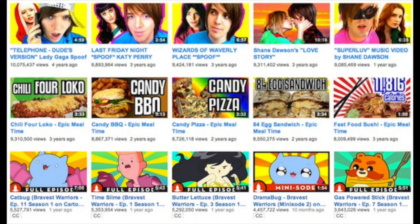Going to use Cartoon Hangover, again the bottom row there. Again, very different, but you can see what they've done is the pinwheel effect on nearly every one there, and we know that works. They've got the logo bottom left-hand corner, and they've got a full episode of some texting down the bottom there. They've made a bit of a mistake there, which I'll come to in a second. You can see in these examples the length of the video, the little clock in the bottom right-hand corner showing the total video length, is overlapping some of their wording. That isn't a good thing, I'll come to that in a second.